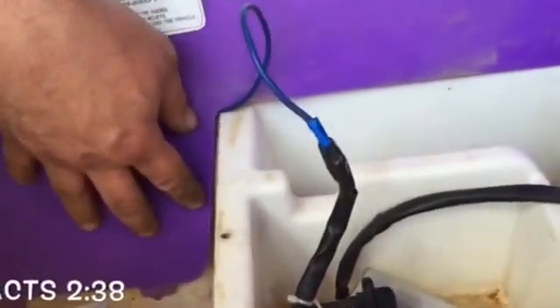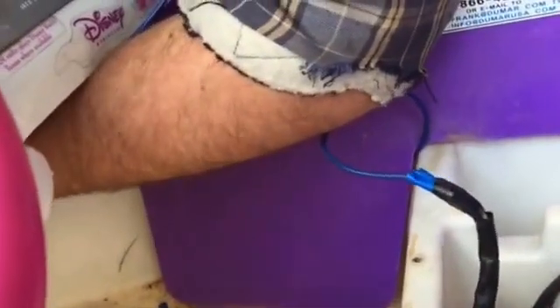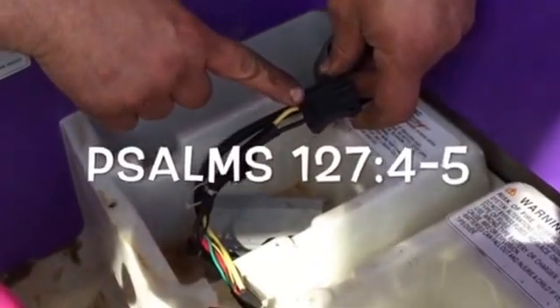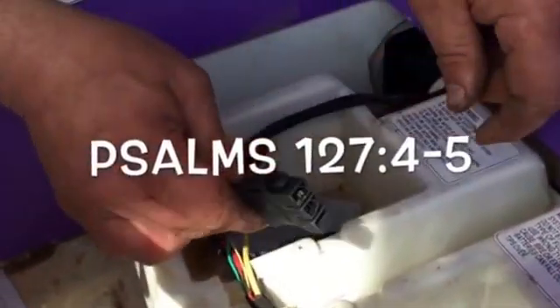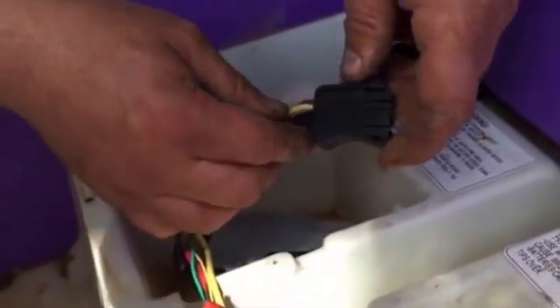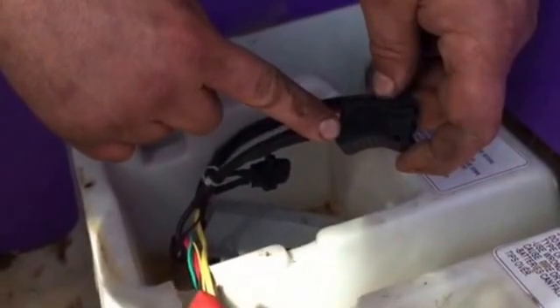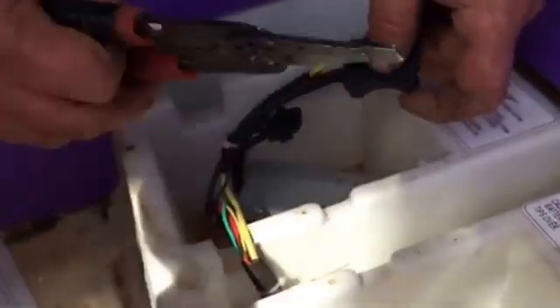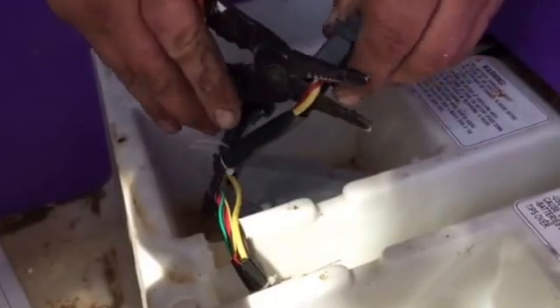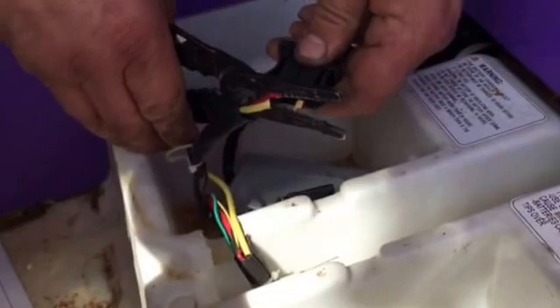All right, this is our negative — I'm running it through here. I just pop this out and then there's a little hole up here we'll go through. It says positive and negative. This used to plug into the old battery or into the battery charger. So your positives: there's a two here and a one negative here. We'll go ahead and cut those. Your black is your negative so we're good to go.